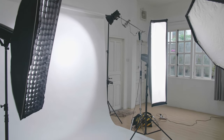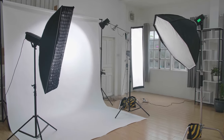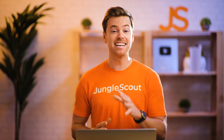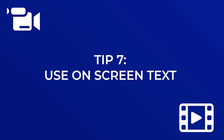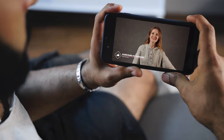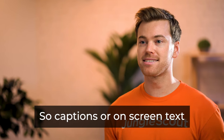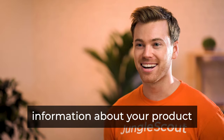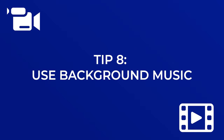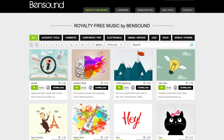In terms of backgrounds, when in doubt, a solid or white background is always a great idea — the simpler the better. Just make sure your product or subject is several feet away from the backdrop to avoid casting shadows. Another great tip is to utilize on-screen text, which not only lets you provide more product information but gives you a better chance to reach a wider audience, since some viewers watch with the sound off. For viewers who want sound, background music can make your video feel more polished and professional — just make sure you use royalty-free music from a site like bensound.com.